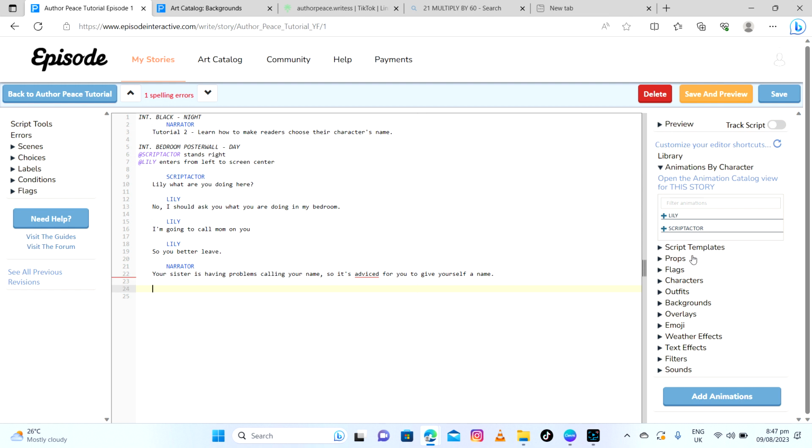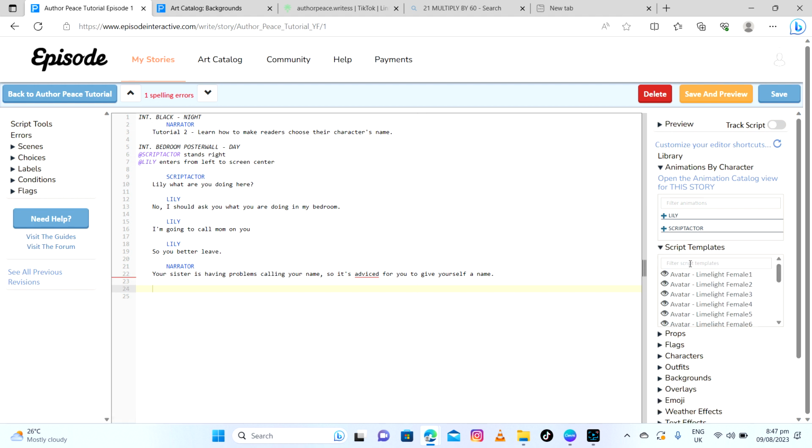It basically happens in this script template. Where my arrow is, follow it down to the script template right here. Then we're going to search for name. Then we see this avatar name input. Please, I advise you to follow me to the end of this tutorial because you might get stuck.